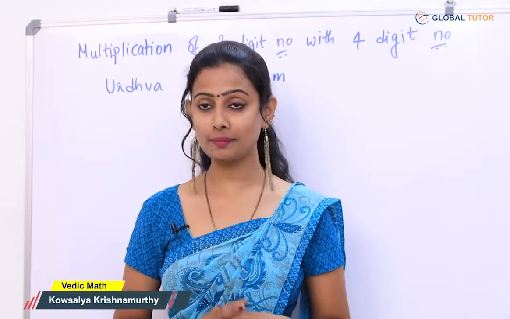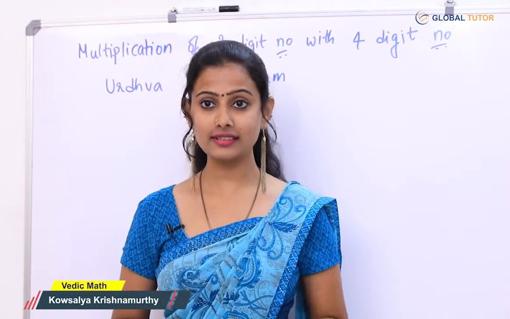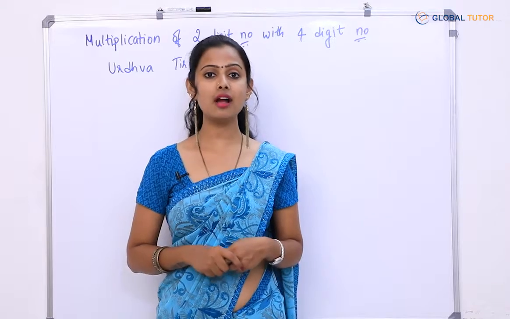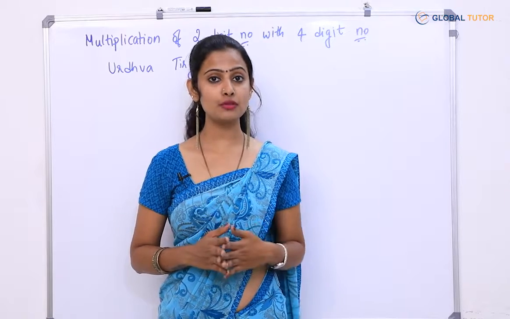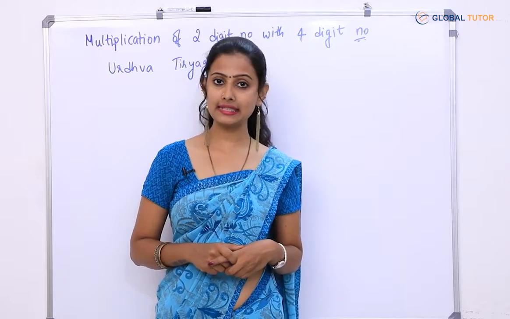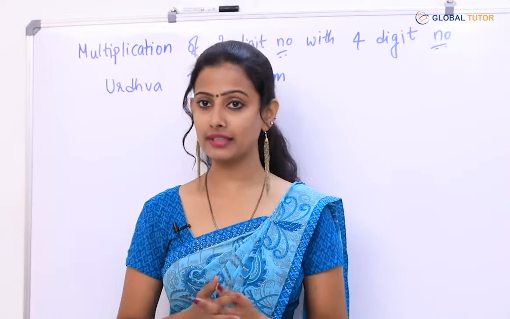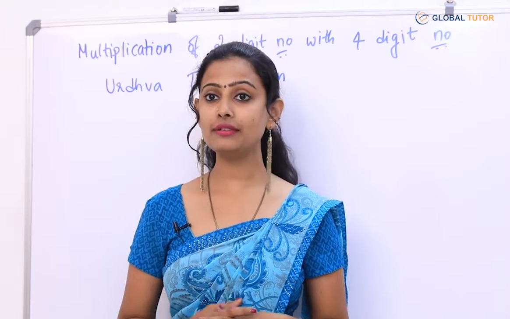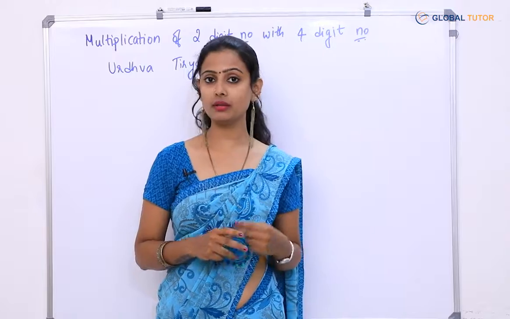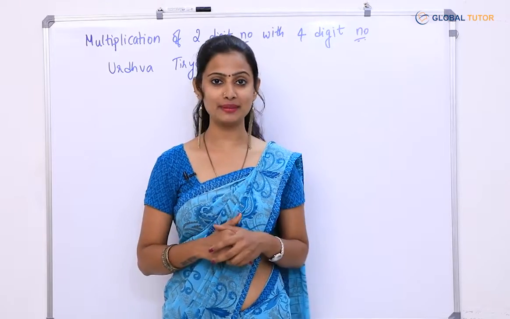In the last two episodes, we learned using a Vedic Mathematics sutra, Urdhva Tiryakbhyam, how to solve the multiplications of 2 digits and the multiplications of 3-digit numbers. Now in today's episode, using the same Vedic Mathematics formula, we will learn how to do multiplication of a 2-digit number with a 4-digit number. Come, let us see an example.